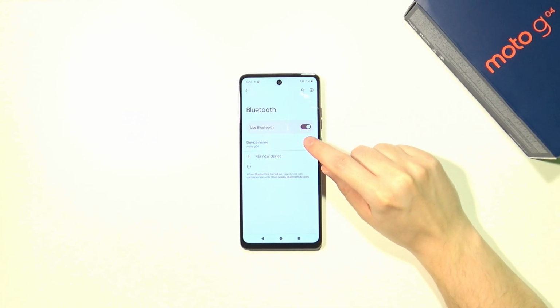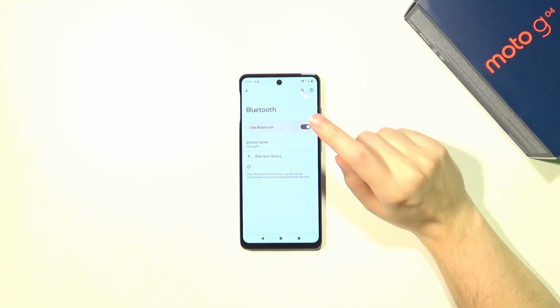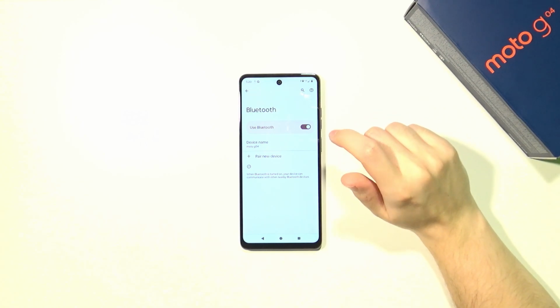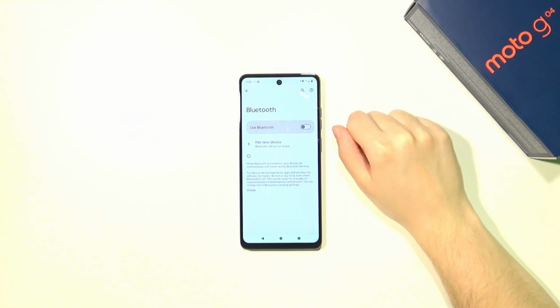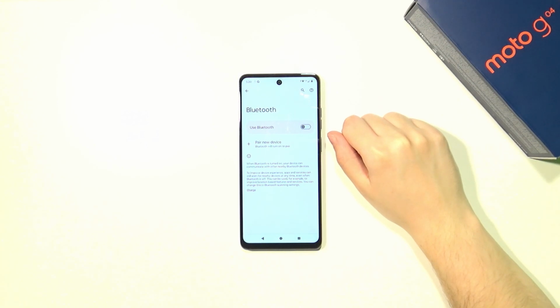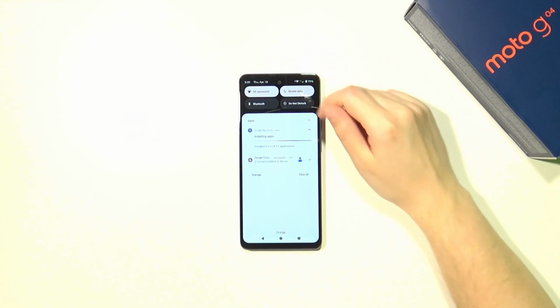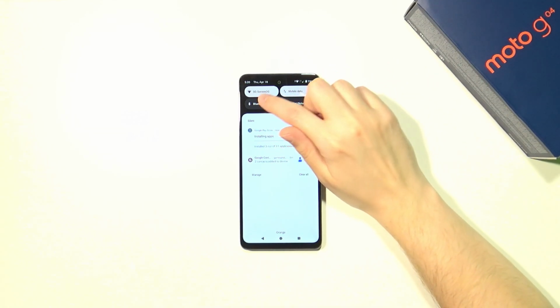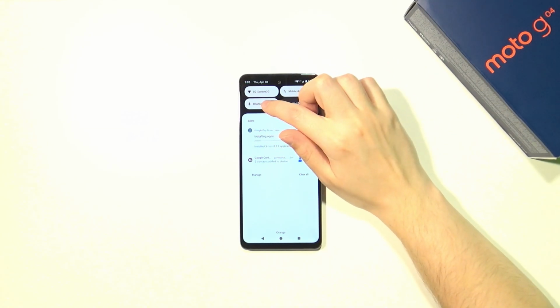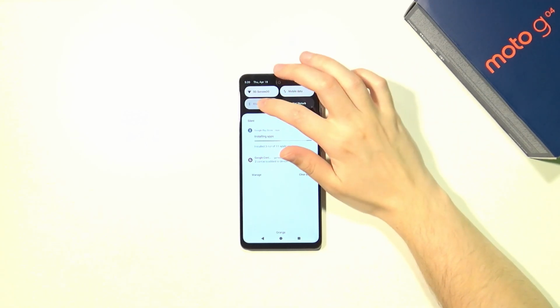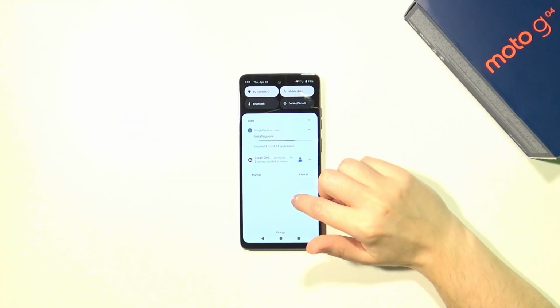And like I said, most of the time this is enabled. If we don't use Bluetooth at the specific moment, we can turn it off in order to save our battery. At the same time, we can open the quick toggles, and over here we should also find Bluetooth. So if it's enabled, then by default it is blue. So we can tap Bluetooth in order to turn it off.